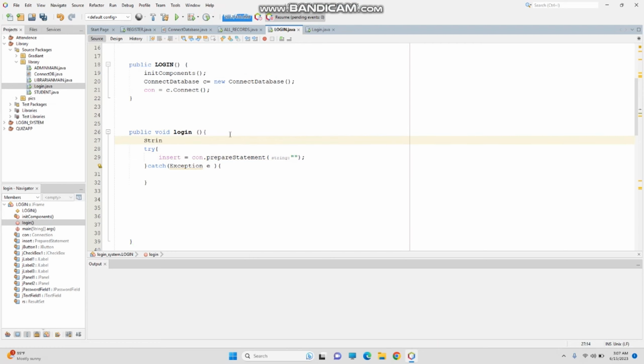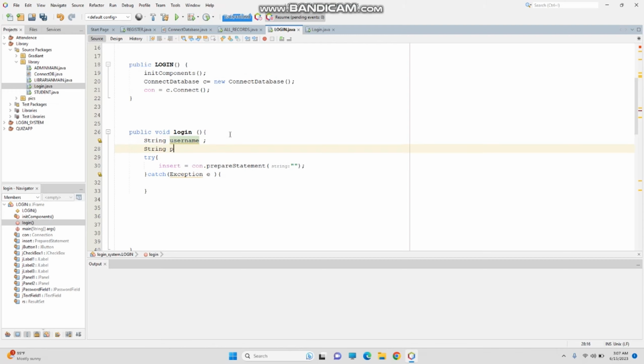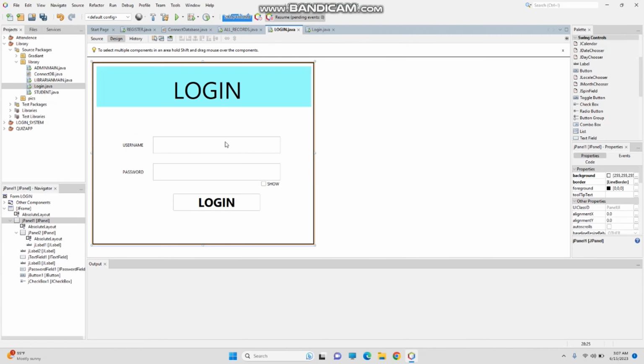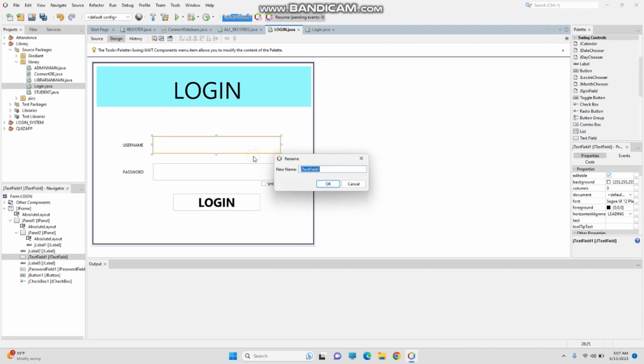Now we have to initialize two variables to store data from the username text field and the password text field. We also have to change the names of the text fields in our design. So go to Design, right-click on the text field, and click on Change Variable Name.